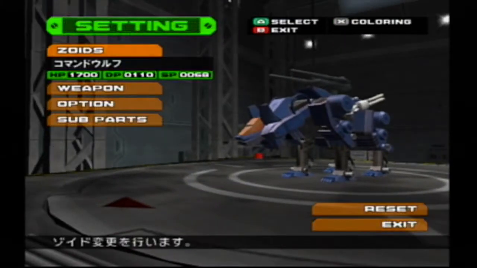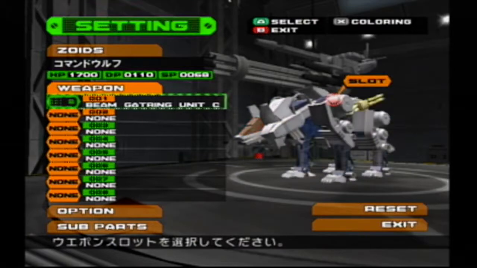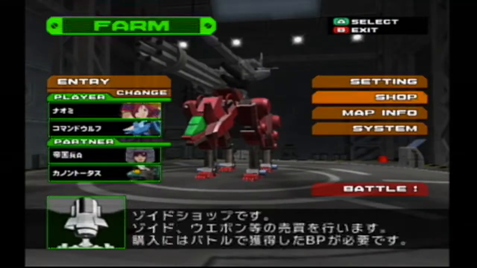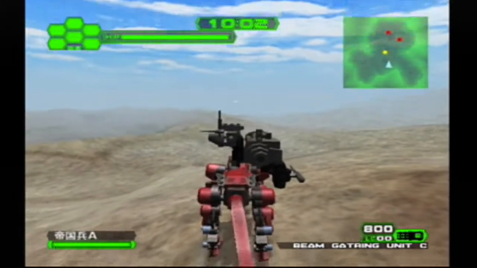Interestingly enough, again, the default color for the Command Wolf for this game is blue, when it should be white, as we can see here. We're changing it to red with the green cockpit, which is the signature of the Gylos Empire. Although, again, the Gylos Empire does not use Command Wolves, even though Zoids Assault would have you say differently. Again, Zoids Assault, what a missed opportunity.